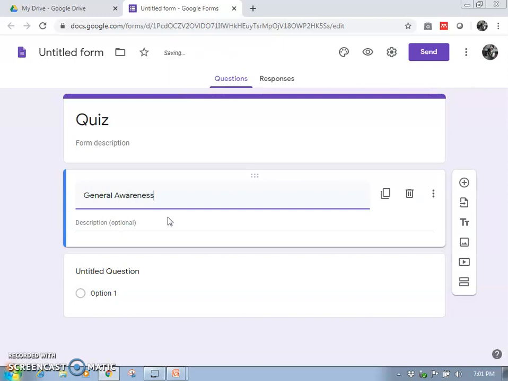Right, so this clearly shows that this quiz is regarding general awareness. In the description column you can write that it includes questions related to current affairs or business and reasoning, whatever you want to write, you can clearly describe your content, right?